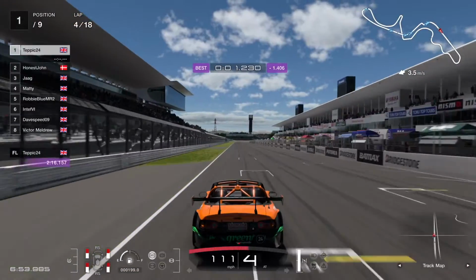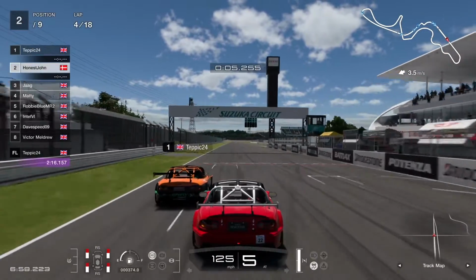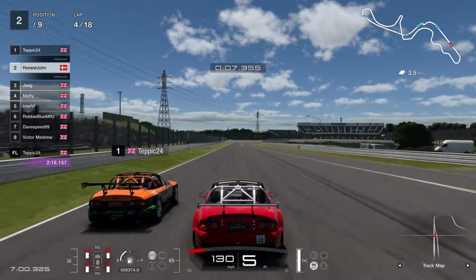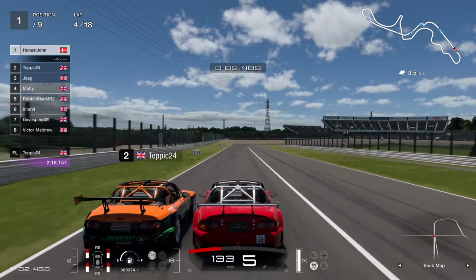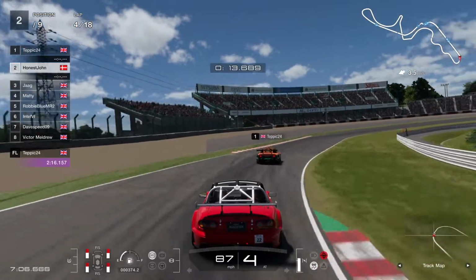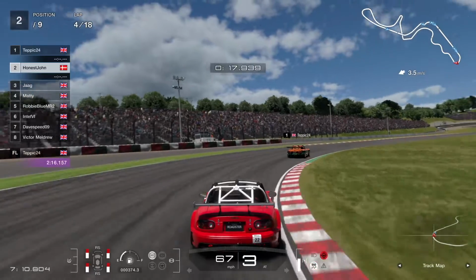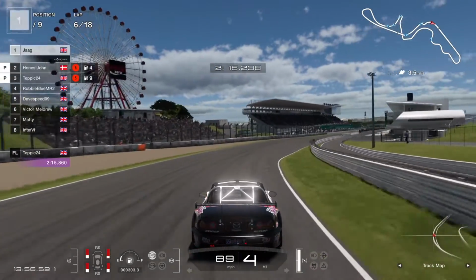Let's just take this back. We're on board with Honest John, I believe, going for a move on Tepic here. So he's up the inside. Going for it. What's going on here? Tepic's a lot later on the brakes and makes it stick. So again, giving each other space there, and Honest John not just quite making the manoeuvre.